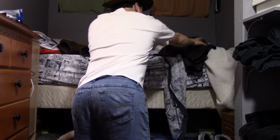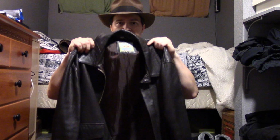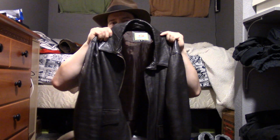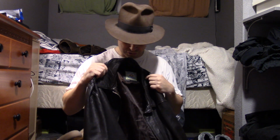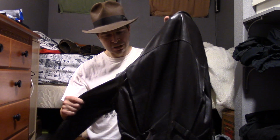Now, my other jacket is actually not on the list that I just mentioned, and it's because, sadly, you can't buy it anymore. This is an Indiana Jones jacket from Todd's Costumes. I've owned this jacket now for probably about 7 years, and it's still one of my favorite jackets. It's lighter than the Wested, so you can actually wear this jacket fairly comfortably when it's about 70 degrees out.